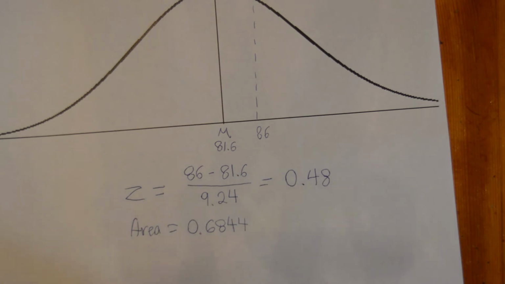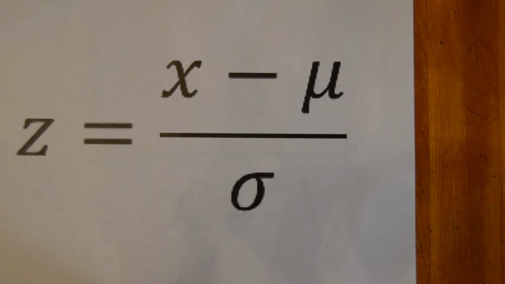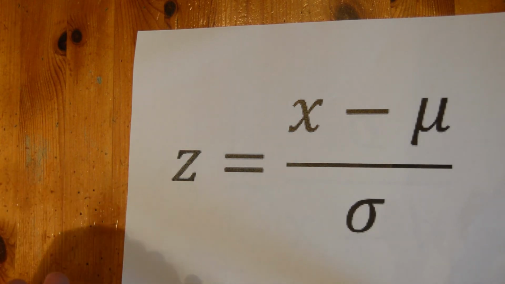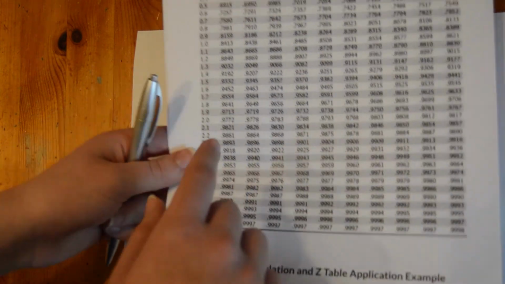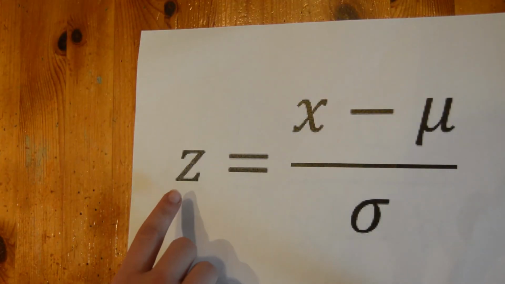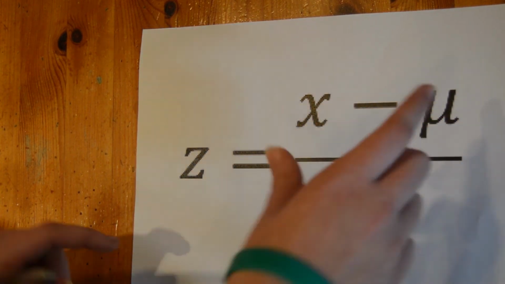Now, the best part about z-scores is that if you're given any 4 of the 5 quantities in the equation, whether that's the area, the z-score, the x, the mean, or the standard deviation, all you have to do is rearrange the formula to solve for the missing variable. For example, if you're given just the area, percentage, the standard deviation, and the x value, and need to find the mean, all you have to do is convert the percentage you were given back to a decimal, find its corresponding z-score, and simply plug in the variables you were given, and rearrange it to find the mean, and voila!